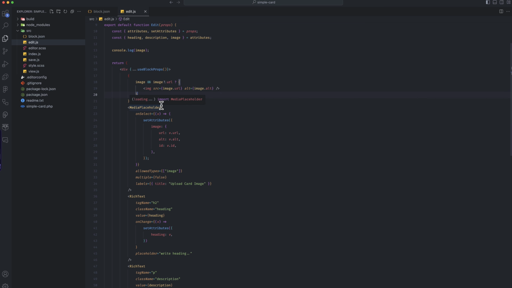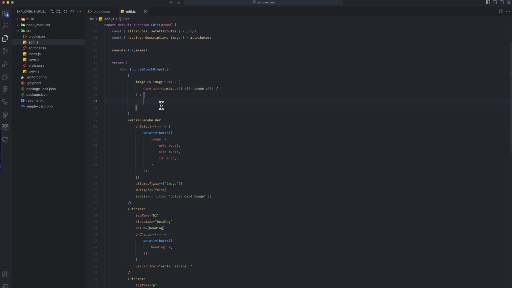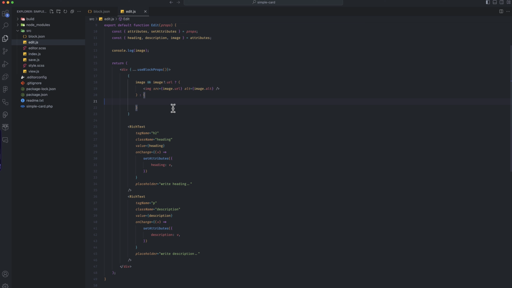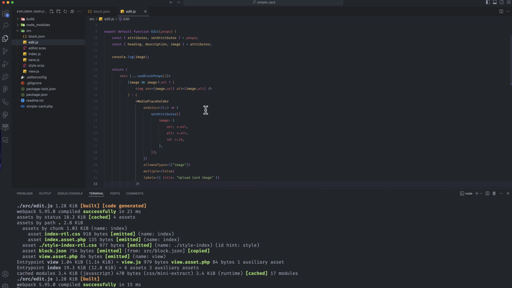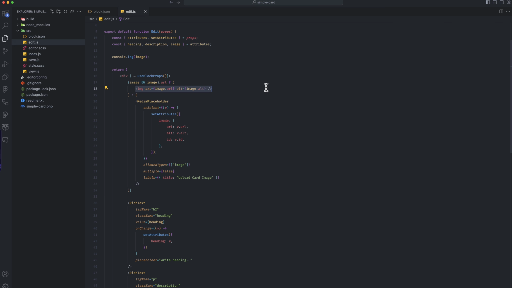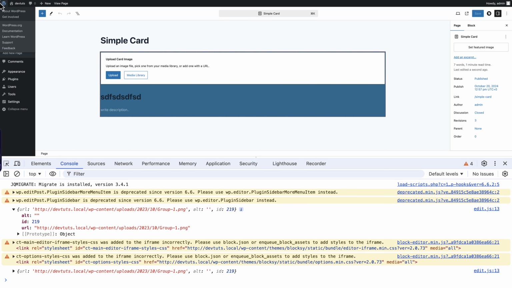If we don't have any image, then we have to pass our placeholder so that the user can add media, I mean the image, from the media library or upload it from the computer. So since we have the image, it will show an image here instead of this media placeholder.